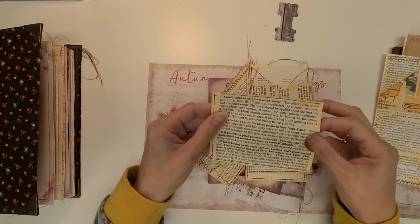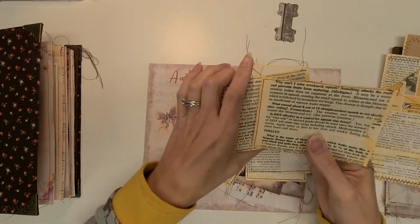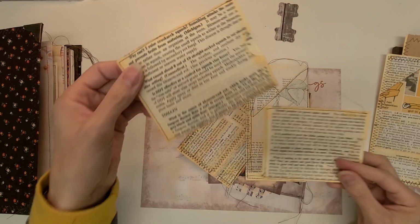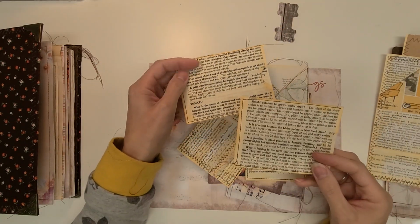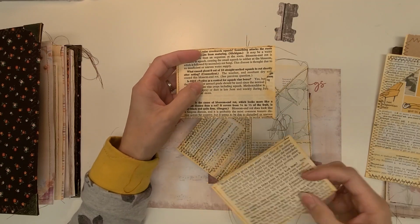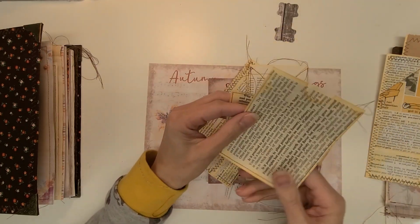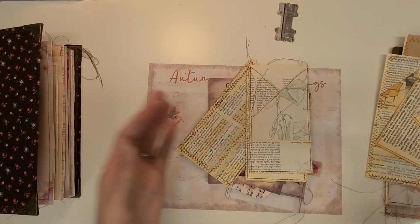And then this is from the garden book, and I made a little coin envelope and sewed around it. Because I have two signatures, I want to put one on the front, one on the back is what I was thinking, but I think I have too many pockets now. So anyways, I wanted to make one go this way and one go this way, but then the writing's upside down, so we're going to have two go in the same way, or, you know, whatever.